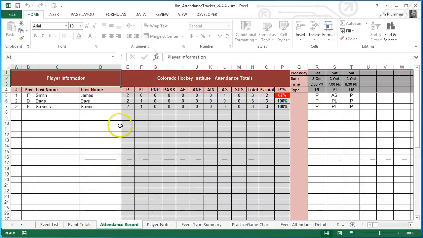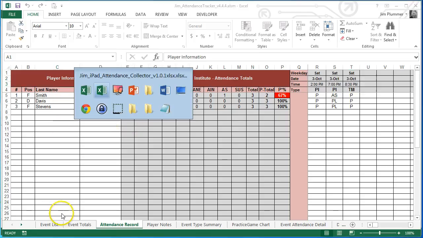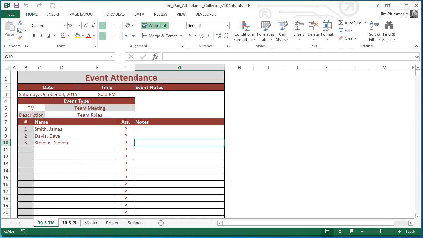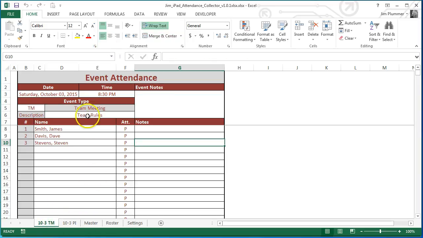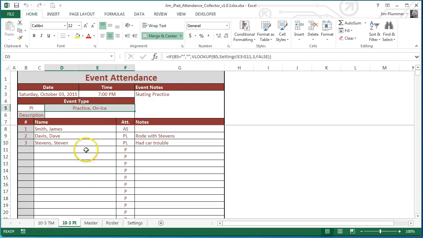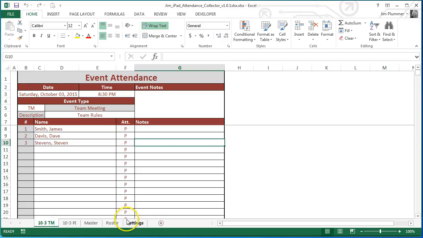What it tried to do there, it recognized within this attendance, there is a 7 p.m. practice, and I added the team meeting here. So everything was already in there. This practice was already in there, so I said no, don't re-import that practice, but it imported the team meeting.